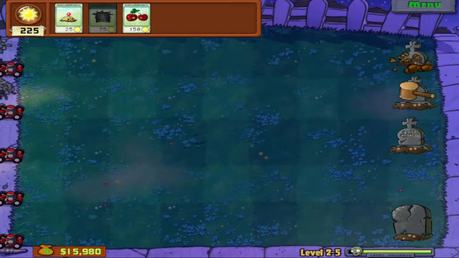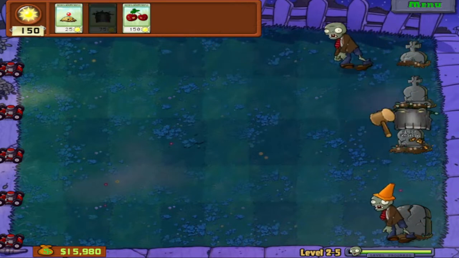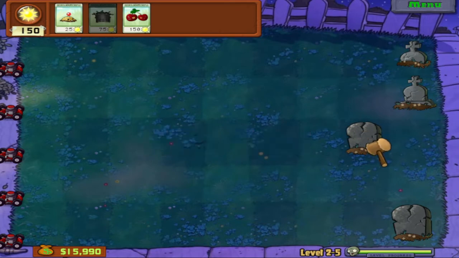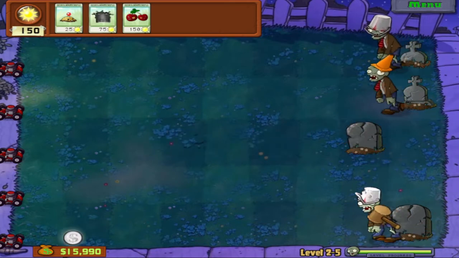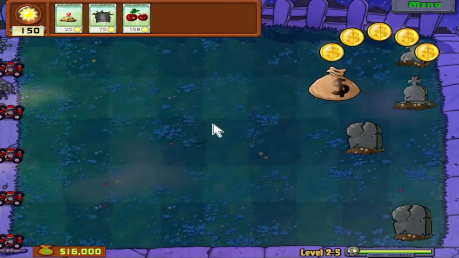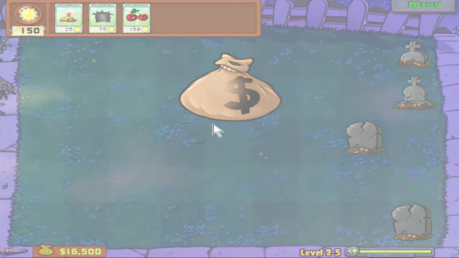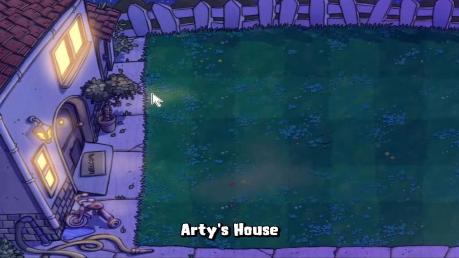Man, if we keep this up, we'll be able to just destroy all the graves. Final wave. I think this was easier in Adventure 2 than it was in Adventure 1. Wow. Good grief. We got rid of almost all the graves.